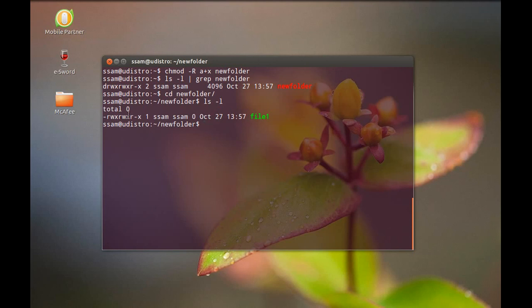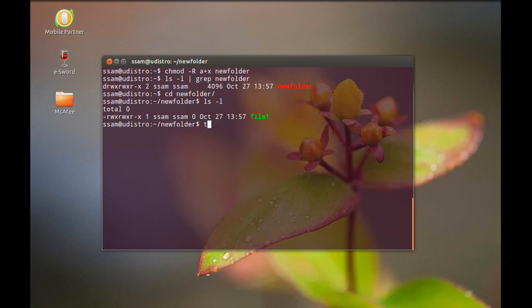You can see that the execute permission is granted for all the users for the file1. This is because we have used the recursive parameter in one of our previous commands. So recursiveness is a very useful feature when we come to the chmod command.